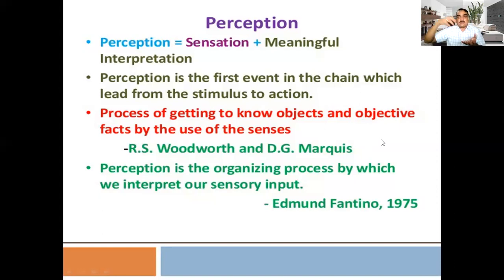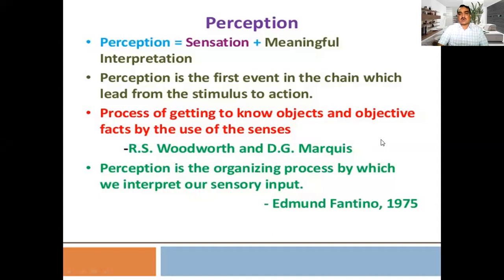So anything can be done in the form of action. Before converting a particular condition into an action, the only thing we require is perception. Without perception you cannot make any chain into action form. So perception is very essential for every one of us. Let us see some of the definitions which will definitely help you get more information about the concept.